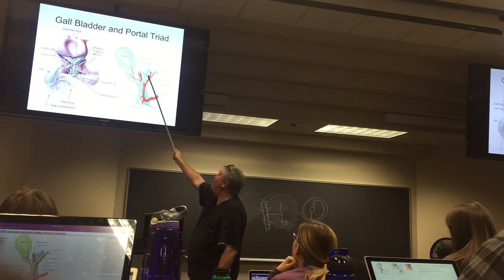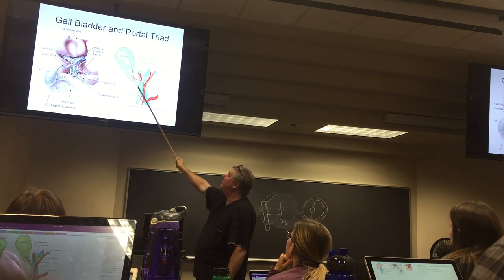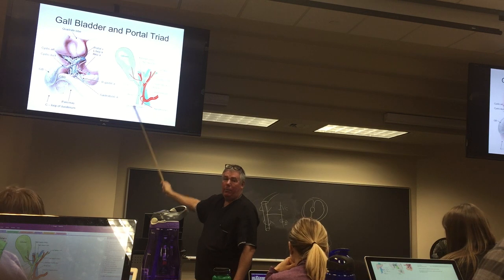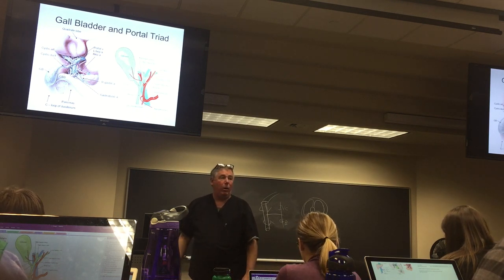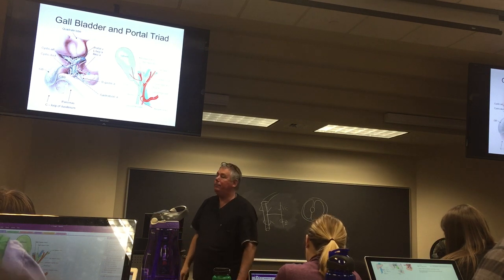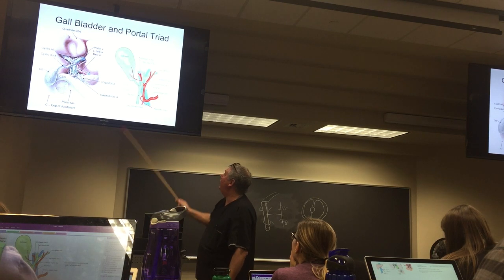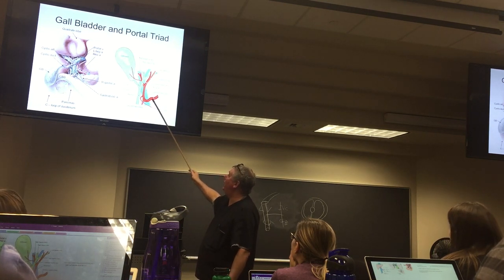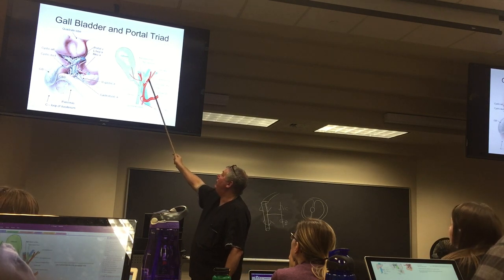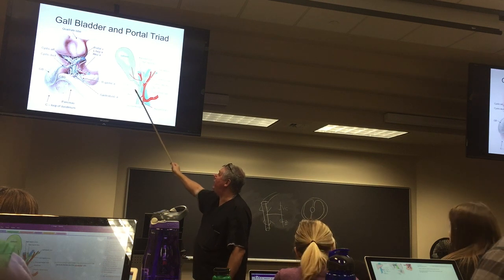They call these hepatic ducts, and that's called the common hepatic duct. Once the cystic duct joins it, then it becomes the bile duct. But for simplicity's sake, just call the whole thing the bile duct, okay? Until you get on your rotation. So there's the hepatic artery: common hepatic, proper hepatic, gastroduodenal, right gastric, right and left hepatic, cystic artery. You should be able to find this very easily.